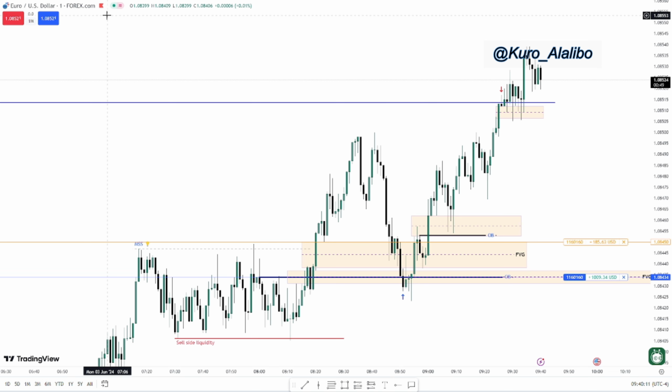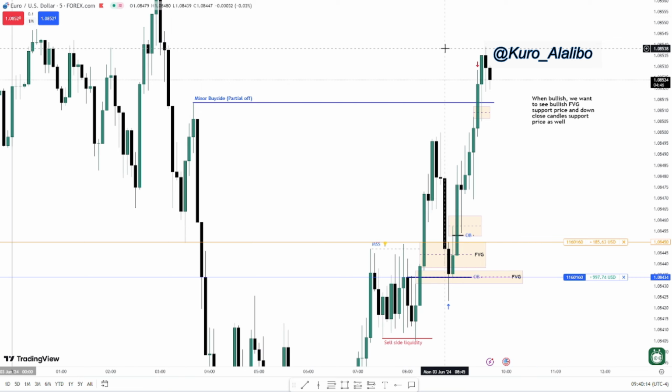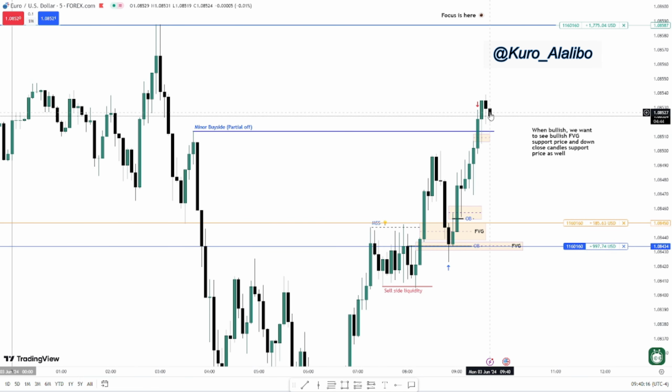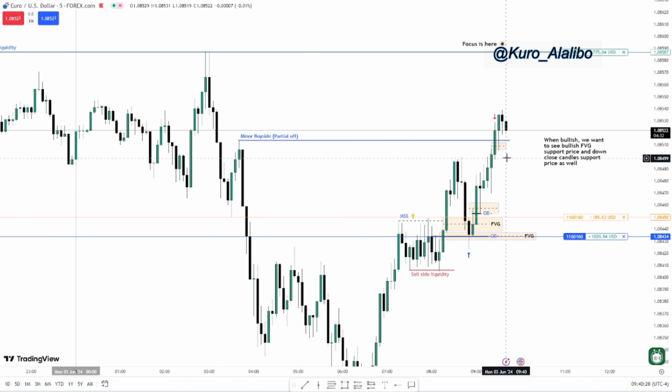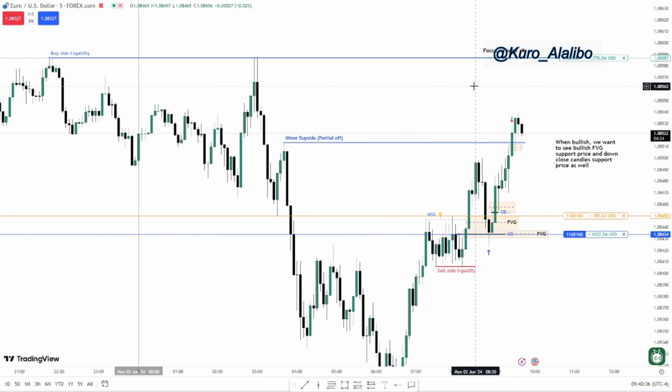If you're into the 5 minute time frame, it takes one 5 minute candle to print five 1 minute candles. So if this volatility is okay for me, which I feel is okay, a 5 minute time frame will provide you a lot of trades and a lot of logic as well. It's just a matter of picking your poison, what you prefer as a person. Personally, I like the 5 and the 15 minute time frame. You tend to see all the levels with a good degree of clarity. It's not too small, it's not too wide a time frame. So I found that to be what works for me personally.